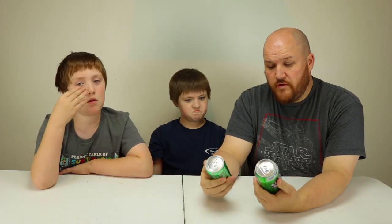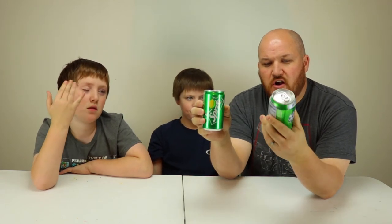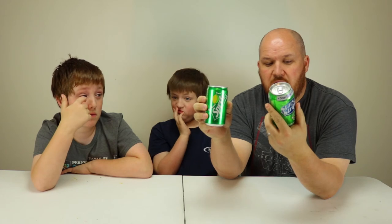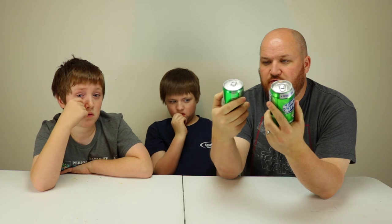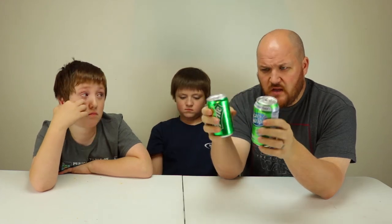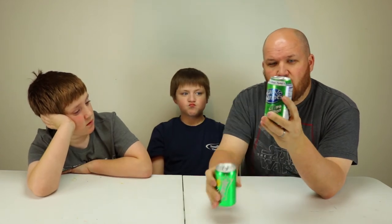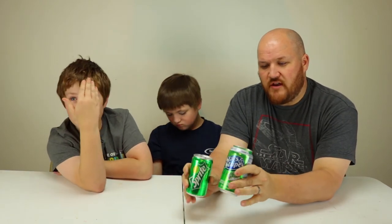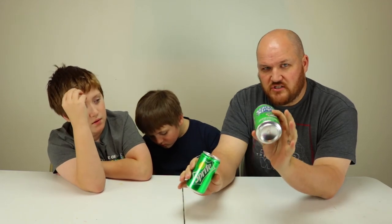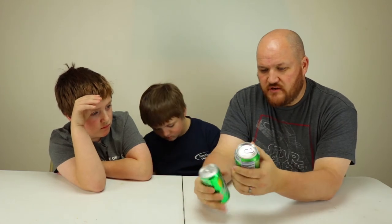For our final one, we've got the soda side by side. So we've got Sprite, and we've got Stars and Stripes Loopy Lemon. Lemonade, lemon lime flavored soda with other natural flavors. Cost-wise, these small ones are 50 cents a piece, where this bigger can is going to be 25 cents a piece. That means that one's going to taste worse. So you find about the same differences where it's just generally cheaper to go with something like this. So let's see if there's a difference.